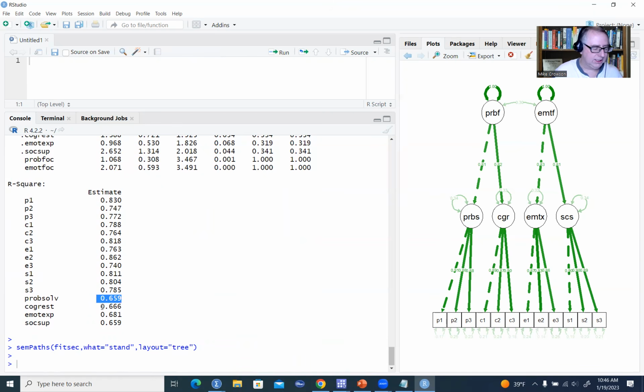And then we've got the R-squares for the first order factors in relation to the second order factors. So you can see that those second order factors are accounting for between about 66% and 68% of the variance in a given factor. So there you go.